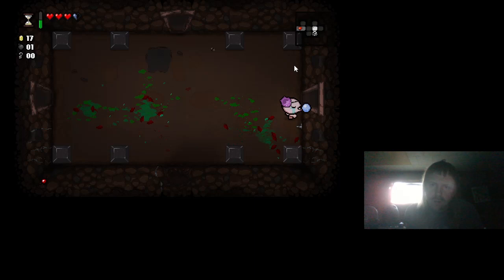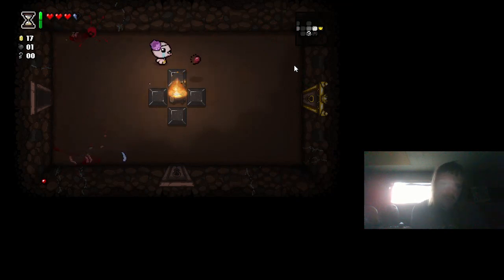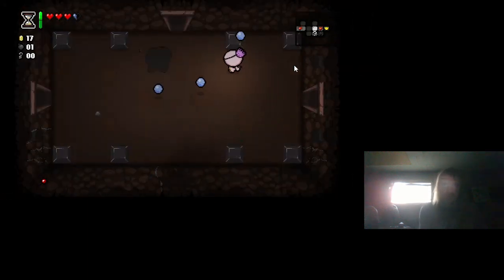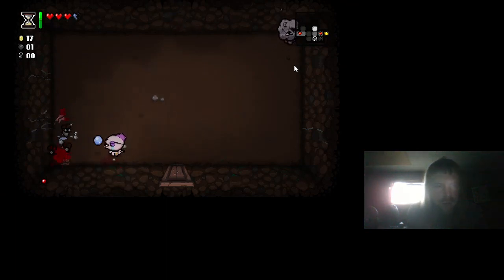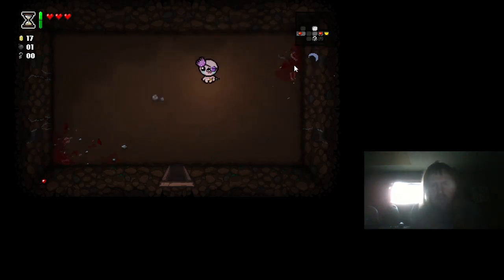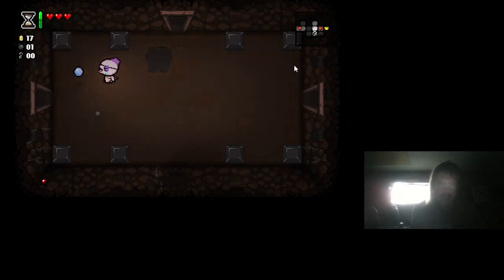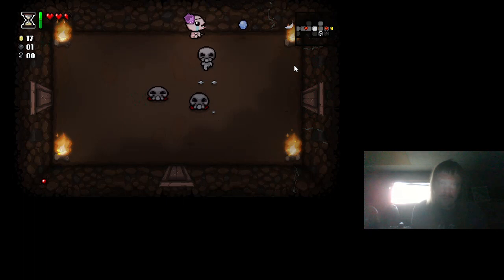Okay, well, uh-oh. We don't have a key, drat. Okay, well, we need to find a key. Okay, I wasn't paying attention there. That was my bad. Okay, there's no key here. Oh no. Oh boy, okay.